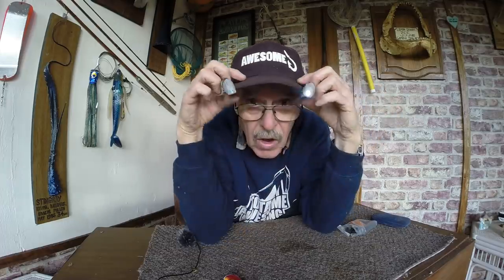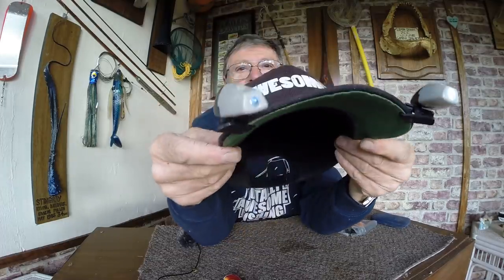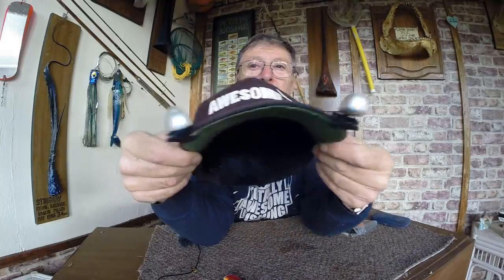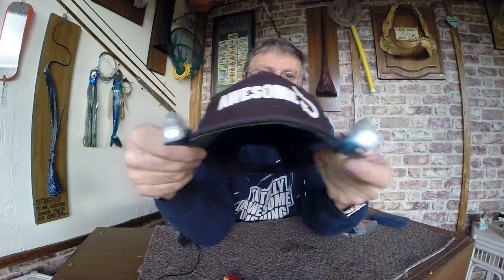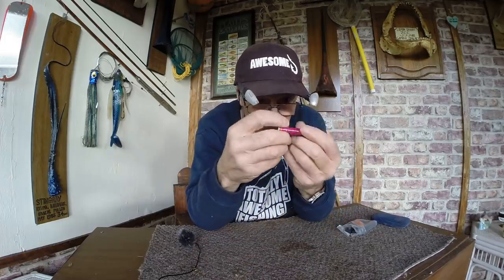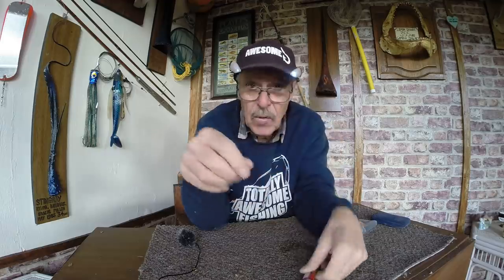I can just see these two. Hopefully you can see it. There you go. See that? I can see that. I know that one's bright enough. They're both bright enough. And the little watch battery ones, that's something different because it just gives you enough to just do this. Just going to put a bait on there. That's all I need. Yeah, it's fine. Click, click. They're off. Another tip.